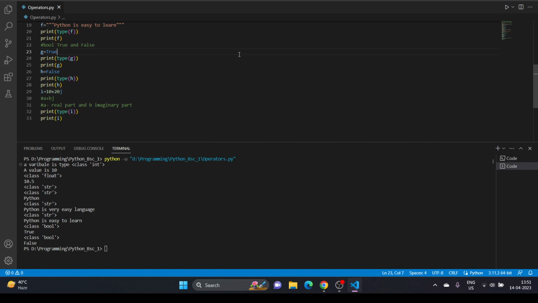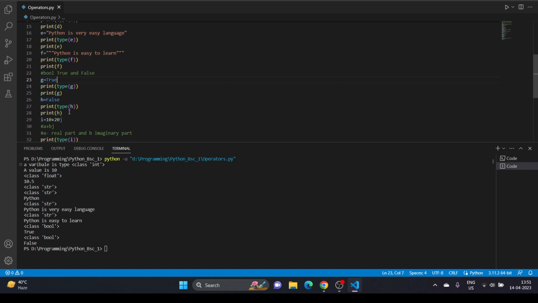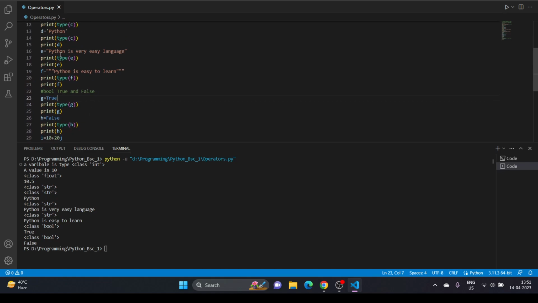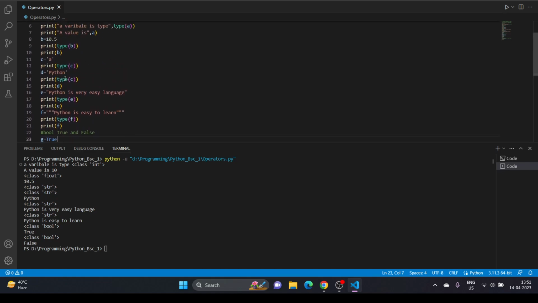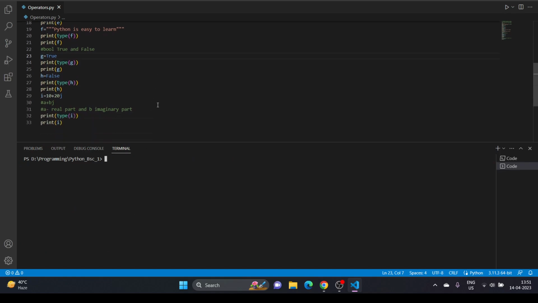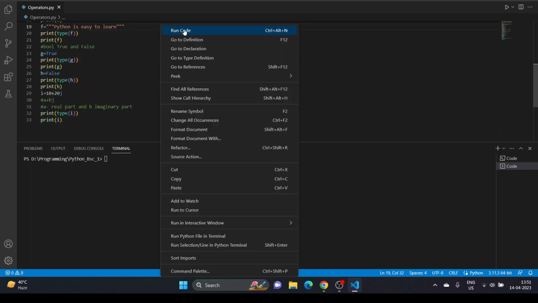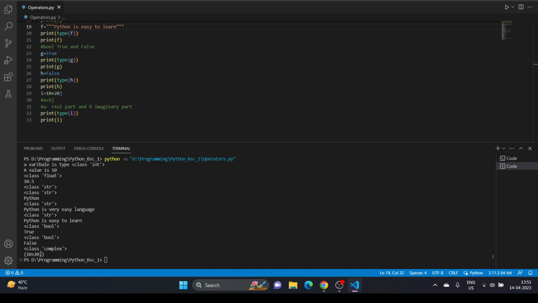So this is how you declare complex numbers, and this is how you declare boolean, string, integer, and float values in Python. So let me run this code once again, so that we will see the type of i and the i value. It is class complex, and 10 plus 20j is printed on the output screen.